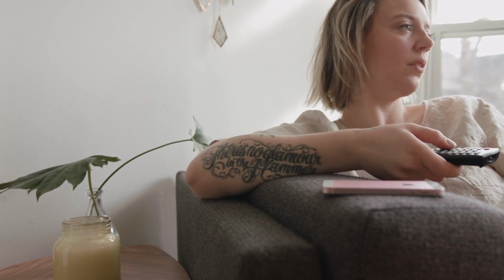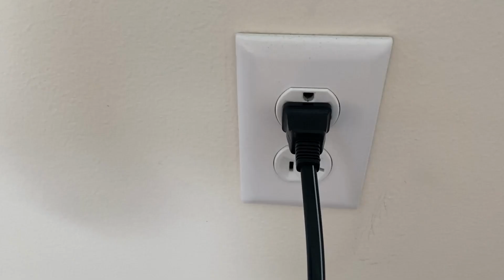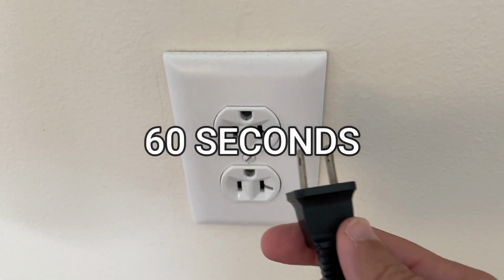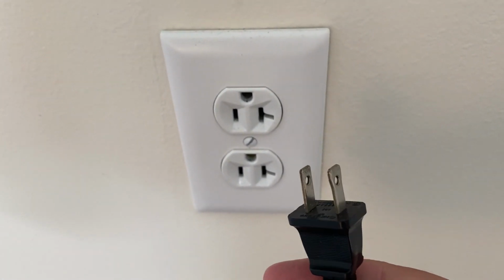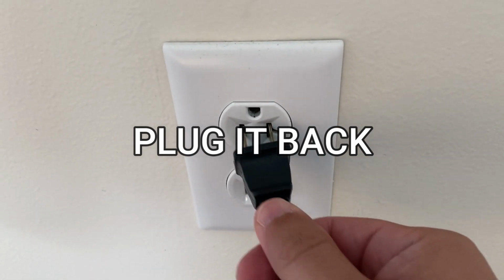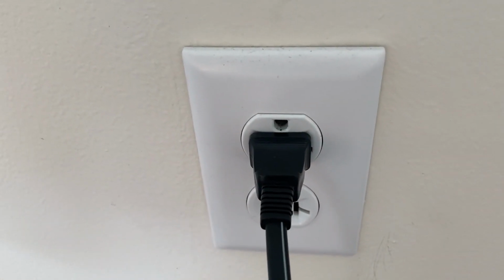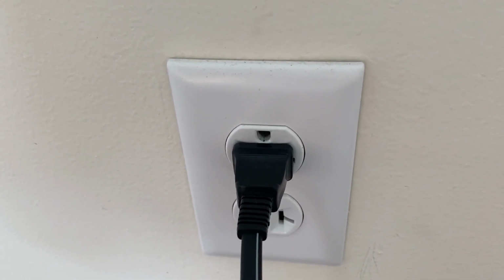I'm going to show you a few really simple ways to try and solve your problem and get it back up and running again. The first one is probably the easiest one to try, and that's to unplug your TV from the wall outlet and wait 60 seconds. Now don't be impatient here, wait the whole 60 seconds and then plug it back in. This is very different from turning your TV on and off with your remote control. This is what we call a hard reset of your TV. So make sure you do this method.